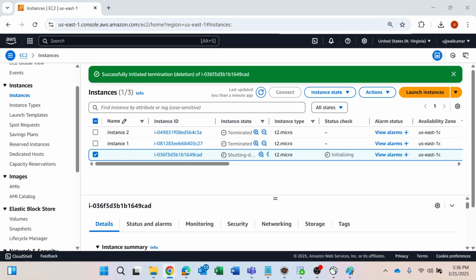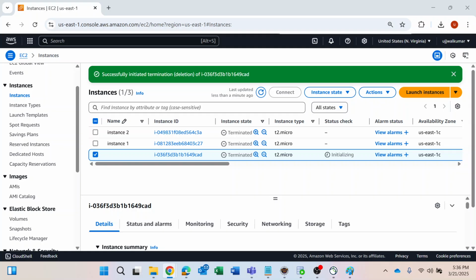So I would just like to walk you through the settings in ASG. Okay, one is desired capacity. So the desired capacity is the ideal or target number of instances that you want in the auto scaling group at any given time. Okay, so if you want two instances to run always, you can put it in a desired capacity.